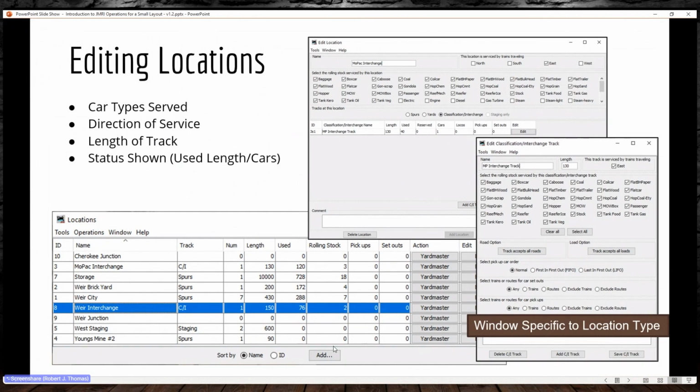And as you edit or add those locations, you get a series of windows that allow you to name the location, assign directions of trains that will service the location, types of cars, and then add a series of types of tracks within that location. And here we're giving the example of adding an interchange track and then specifying the details of that interchange track, like its length and direction that the train is moving. We'll go through an example of this as we look at our specific small layout.